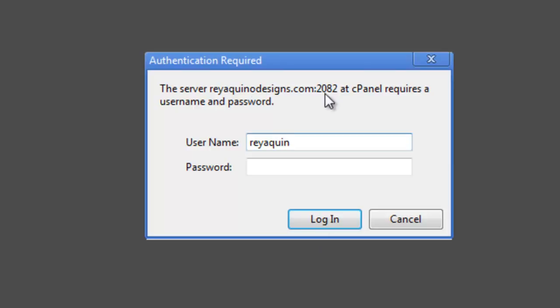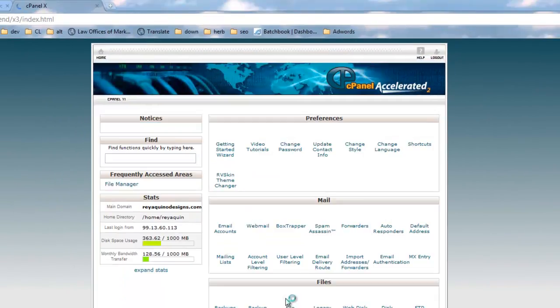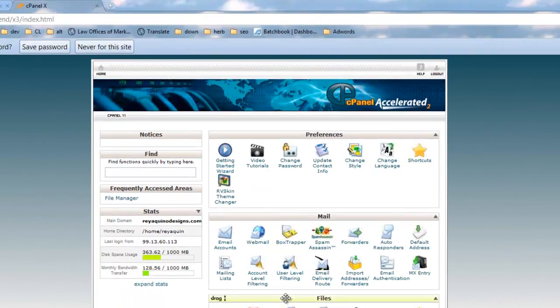So let's see, I think that's it. REYAQUIN, and I will email you the password and just put it in here. And it takes you to this screen, which is your cPanel.